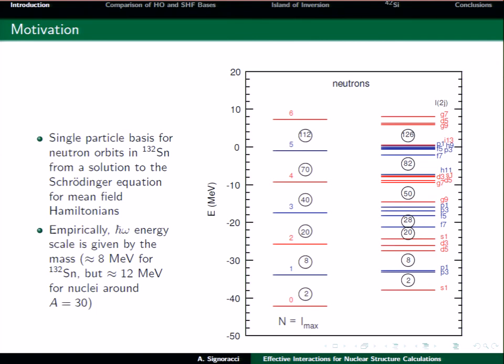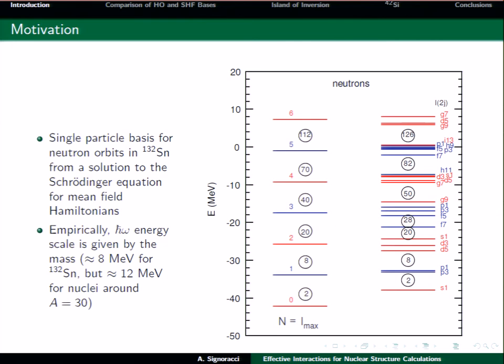So the N = 2 oscillator shell is called the SD shell, as it's composed of the 0d5/2, 0d3/2, and 1s1/2 orbits. Likewise, the N = 3 oscillator shell is the PF shell. The large energy gap between, for instance, the P shell and the SD shell and the SD shell and the PF shell suggests that the low energy properties of nuclei in the SD shell can be reproduced solely by an interaction in the SD model space.